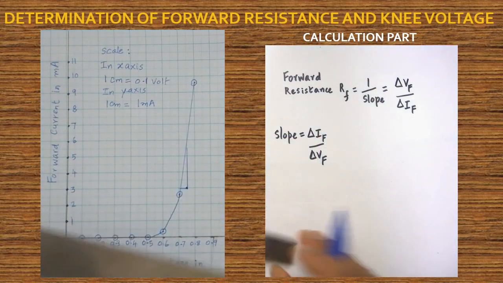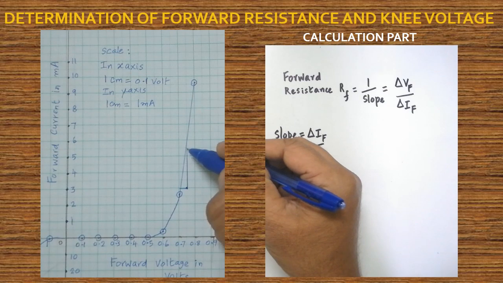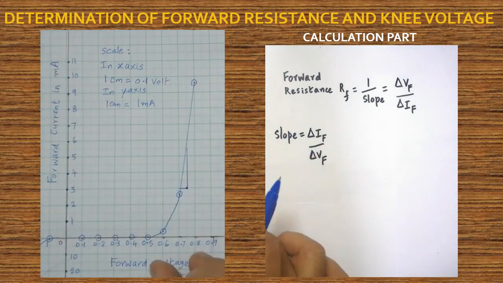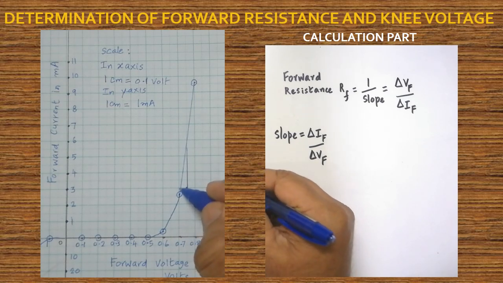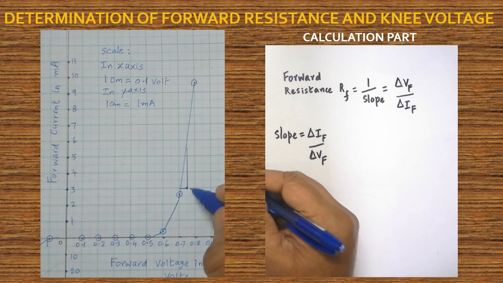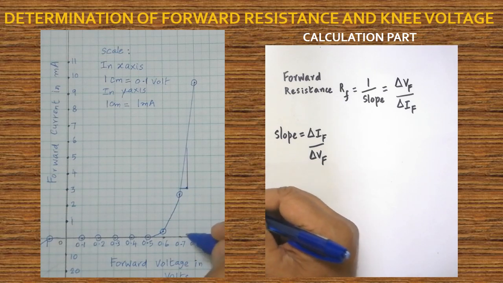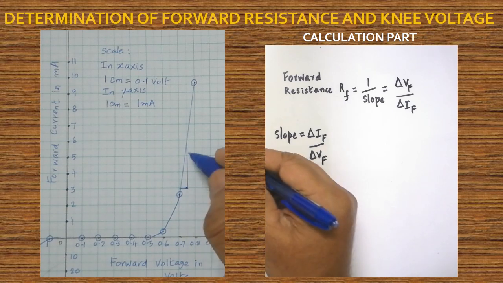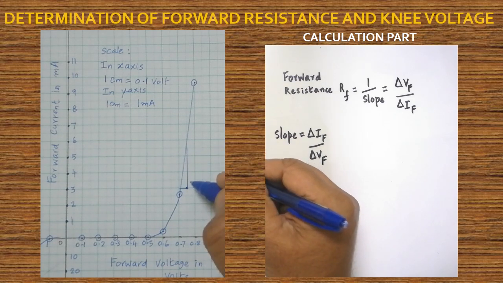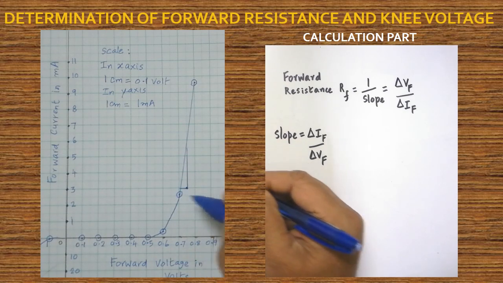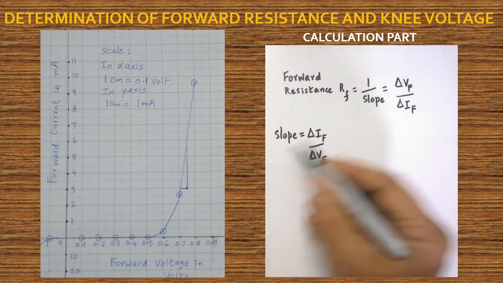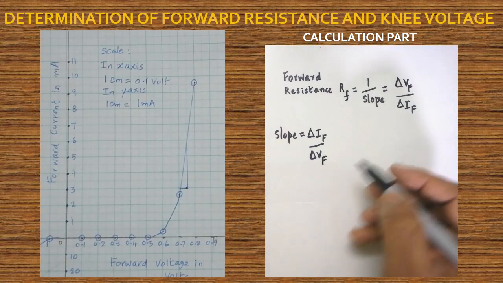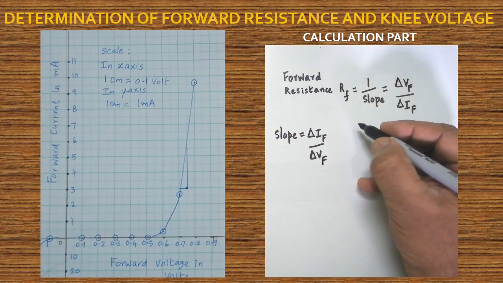Okay. Therefrom we have to find out the difference in del IF and del VF. Are you clear? So you can extend the line. By extending the line to these two extreme ends, we are able to find out the difference. This difference gives you del VF. This difference gives you del IF. Find out the difference between these 2 points and these 2 points and note down the reading here. Now I am going to find out the difference between these two VF. I will write the values here.